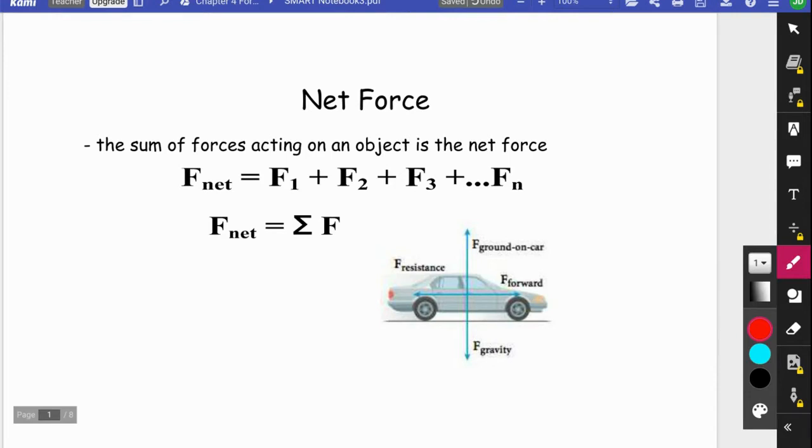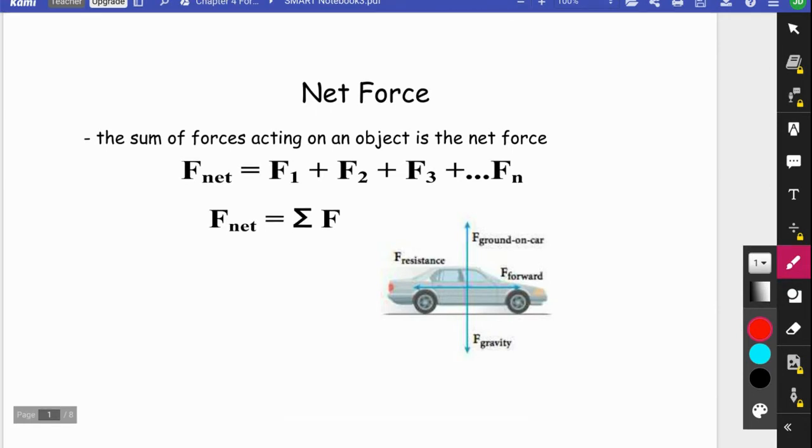It's Mr. Duffy, and today's lesson is going to be about static equilibrium. To do that, we're going to start off by talking about net force, finding net force. Now, I talked about this in the first lesson in this unit. We talked about the law of inertia. So the law of inertia, we had to add up our forces, and if the net force was zero, it's just going to keep doing what it's doing. And that's where I'm going to continue on here.